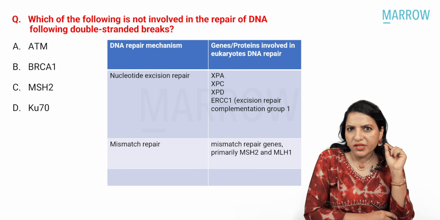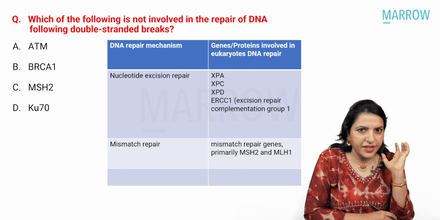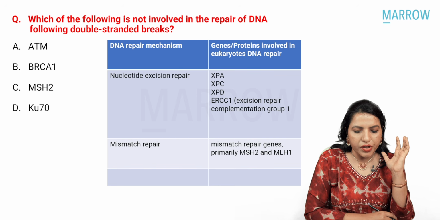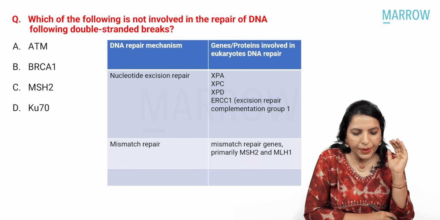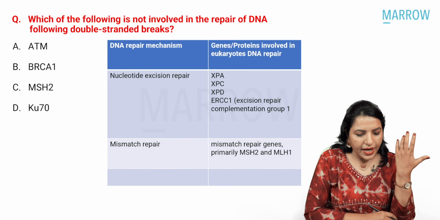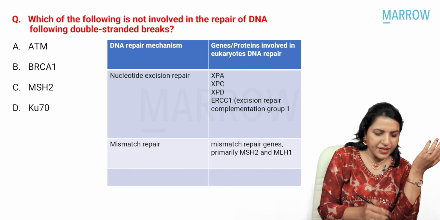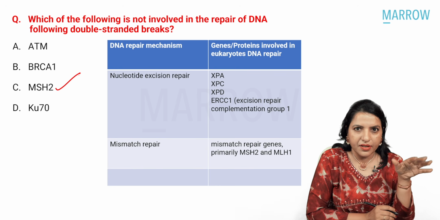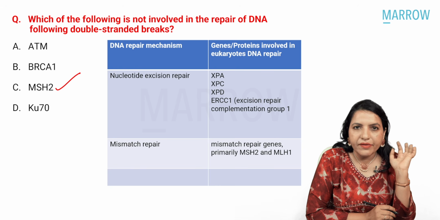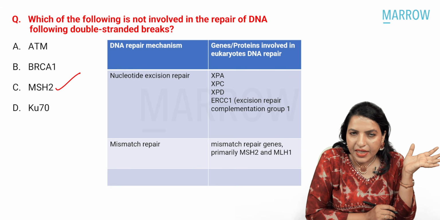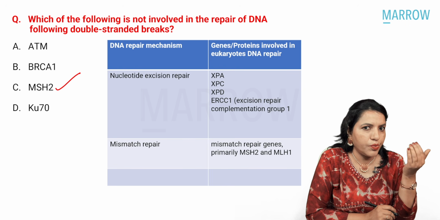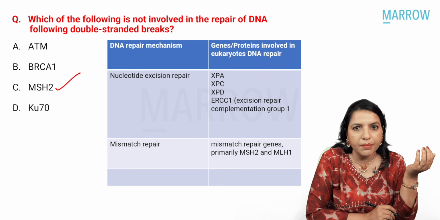This is one of the most difficult questions I find in the INI-CET 2023 session. Which of the following is not involved in the repair of the DNA? So the answer here is MSH2. That is the answer. Why is it the answer? I will explain. There are various DNA repair mechanisms, and various genes and their products, the proteins, are involved in the DNA repair mechanism.